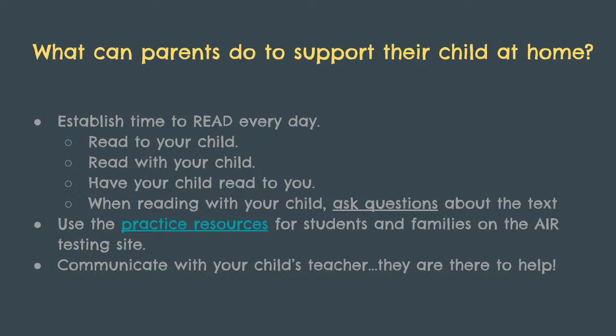All of the links that you're seeing here on the presentation take you to different resources. So there's questions that you could ask. And then I also linked here the official practice site that the teachers will use, but you are also welcome to visit that site, and it will take you to practice questions, and the testing system is almost identical to what they will see on the actual test. And if you ever have extra questions or are looking for additional resources, you can reach out to myself or your child's teacher.